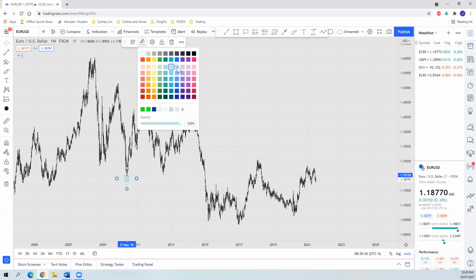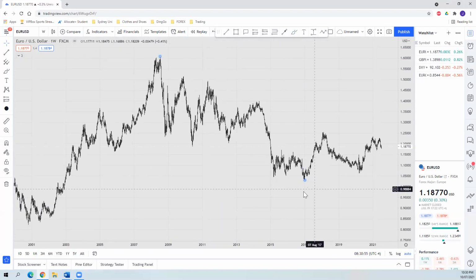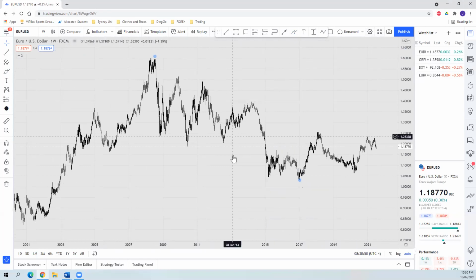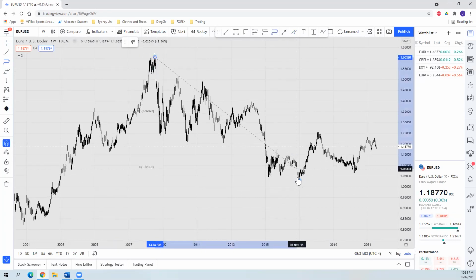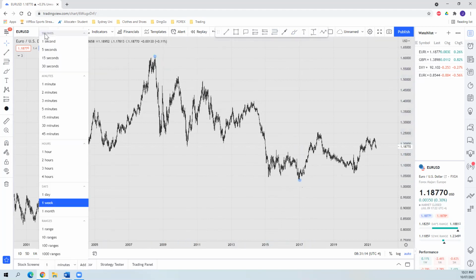Which blue is it? Like this? Okay, so the high would be up there. From here to there, those two are the swing points. So you can take that, that is the whole range. So we are in a discounted price here. Once I do that, I can look from here to here and I've got the 50%, so I know anything above there is premium. And then I just do the same for the daily.